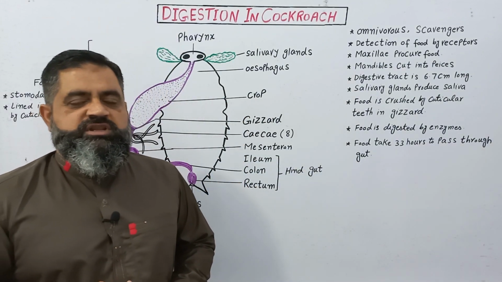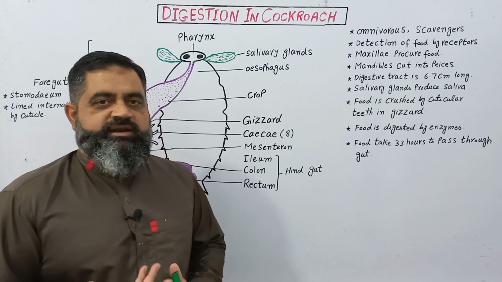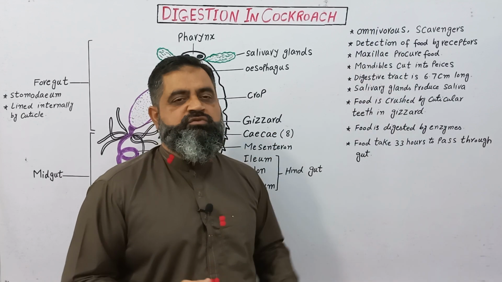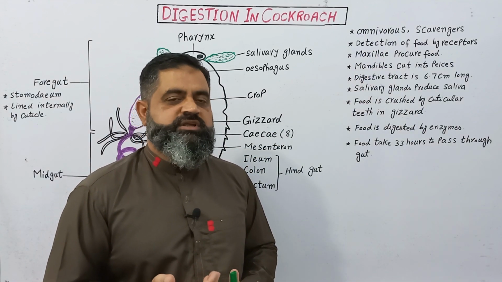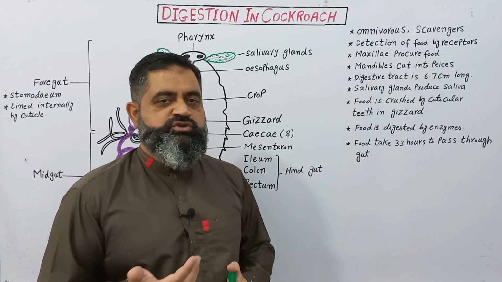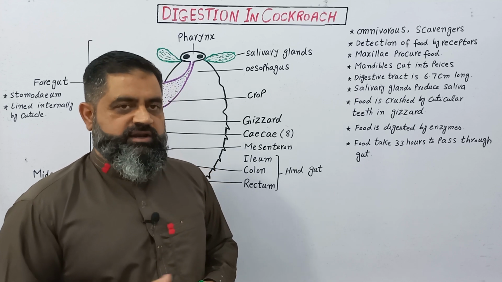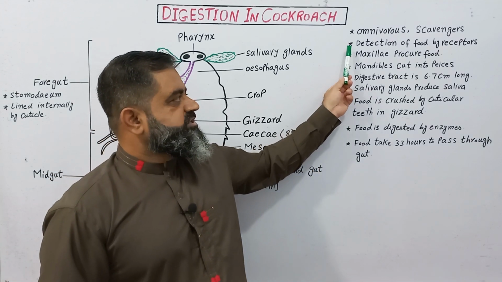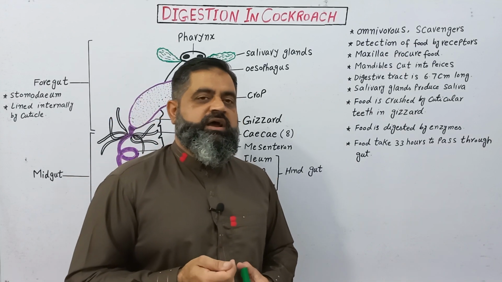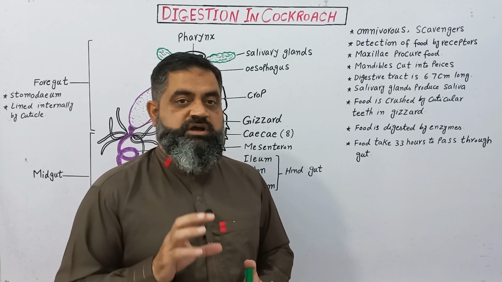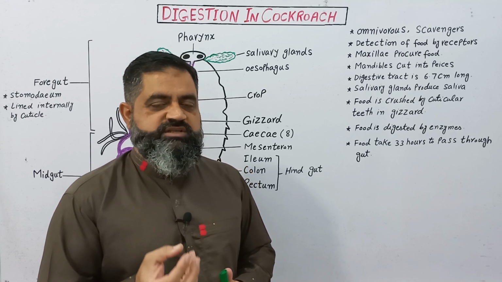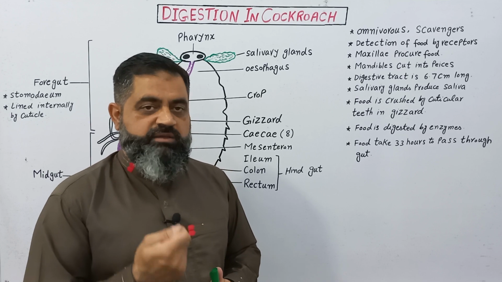Cockroaches, which are insects, usually live in dark places and usually come out at night. That is why these are called nocturnal animals, and these are also known as omnivores. Omnivores are animals which can eat both plants and animals, and especially they are scavengers because they usually feed on dead bodies of living organisms of plants and animals. Cockroaches detect food by special senses like photosenses, thermosenses, hydrosenses, and other senses are utilized to detect food because they live in dark places. So with the help of these senses, they can easily determine whether the food is edible or not.